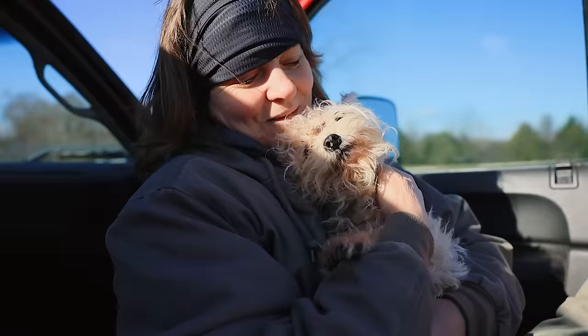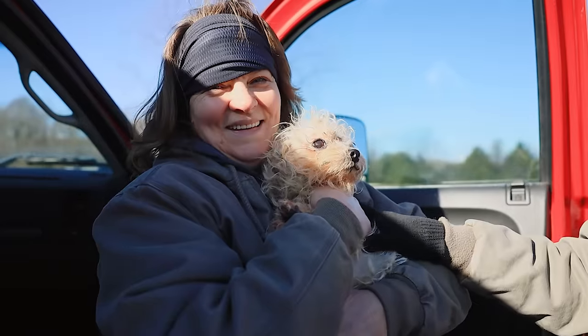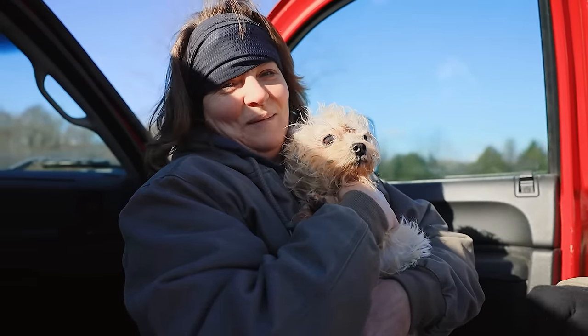Sad. Her whole tail is matted. Look. It's all matted. He'll be fine. He'll be fine.